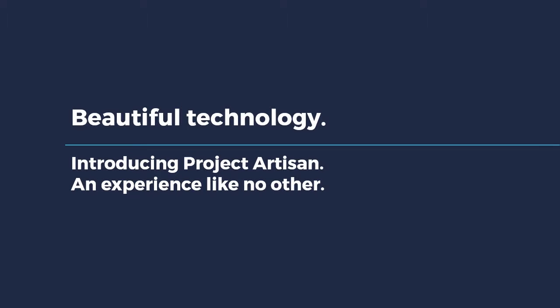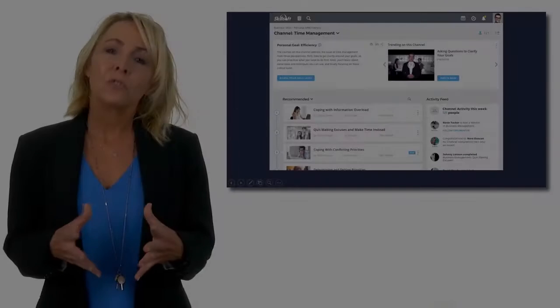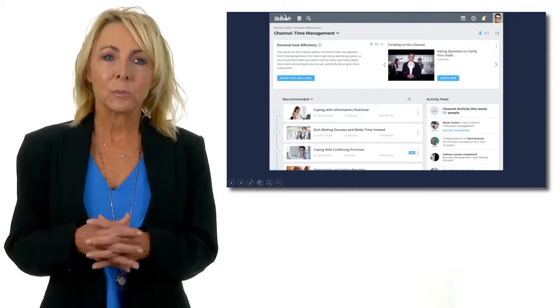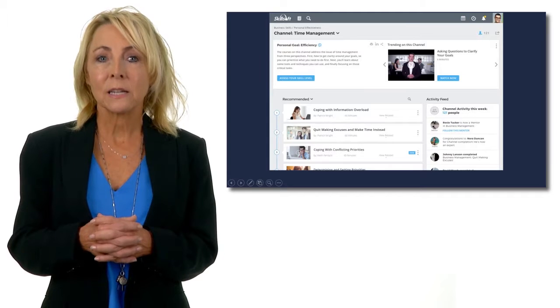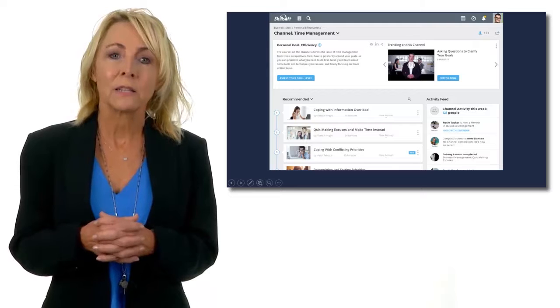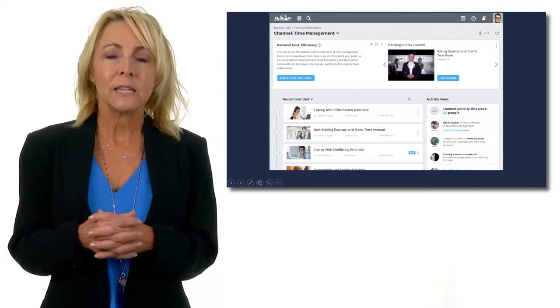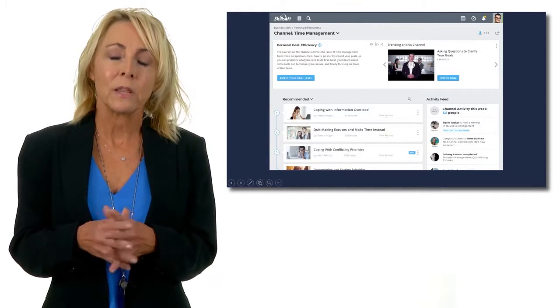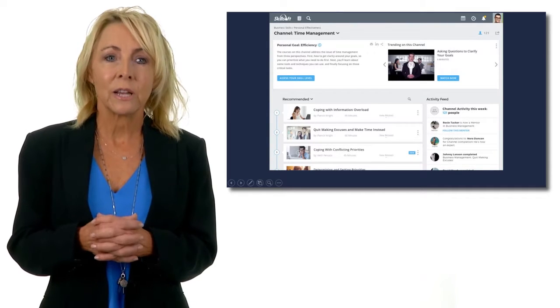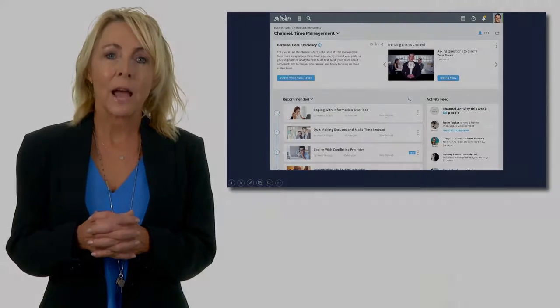It's designed to change the perception of learning within the organization so that learning isn't something that they have to do, but something they want to do. Central to Artisan is the use of channels. This is an idea that builds upon the experience we've gained through playlists and how our customers have implemented playlists or targeted learning paths. Channels are an easy and personalized way to pinpoint the courses, videos, books, and other resources available within a pre-curated package.